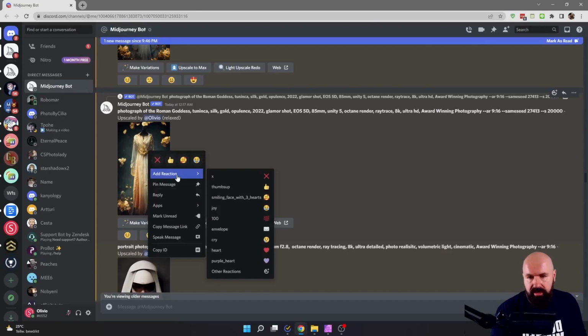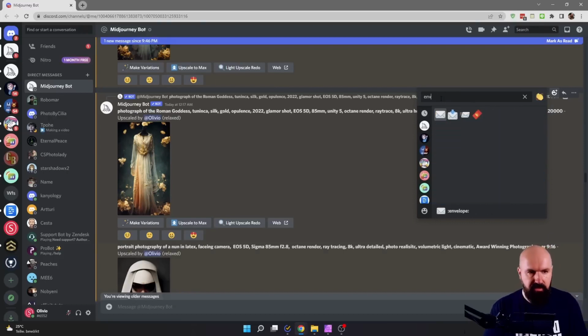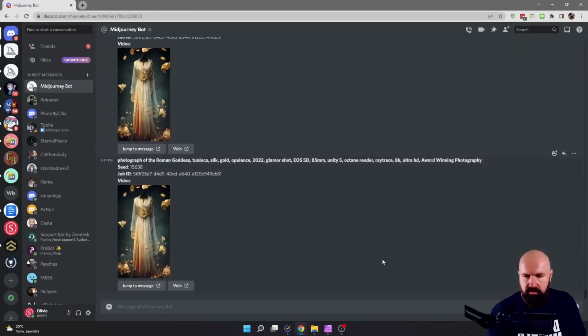Then go to Add Reaction, then Other Reactions, and right here, search "env" and find the envelope. This envelope, not the other ones. Click on that, and then you will get a message from MidJourney down here, and you can see this shows you the seed number and the job ID number. Now, the important thing for us is the seed number.